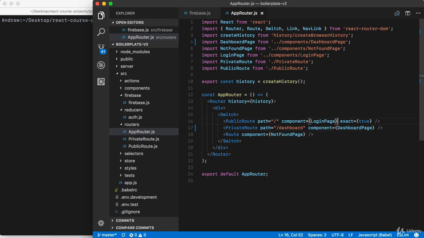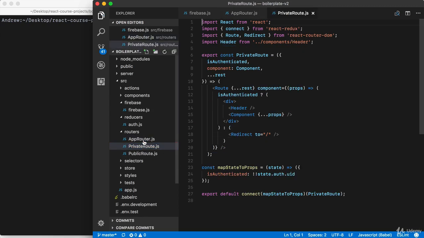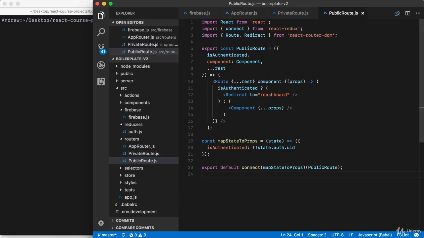We still have our login page, we have one private page, and we have our not found page. For private route, we do import the header and then we render it. We can keep all of this in place since the header component is something we do still have. Next up on the list would be public route. Public route doesn't seem to import anything at all, so we can leave this exactly as it is too.